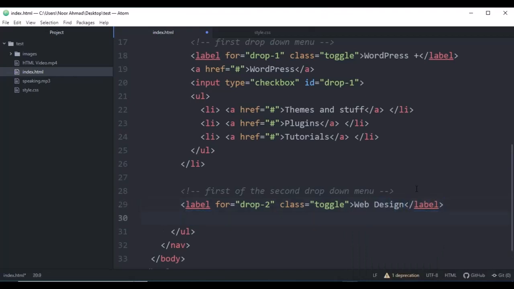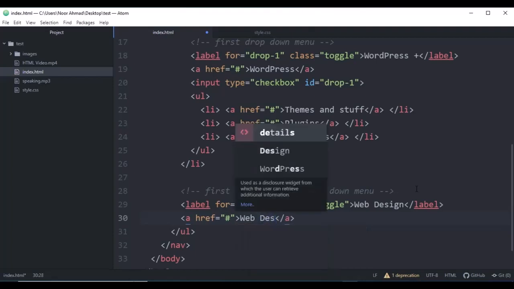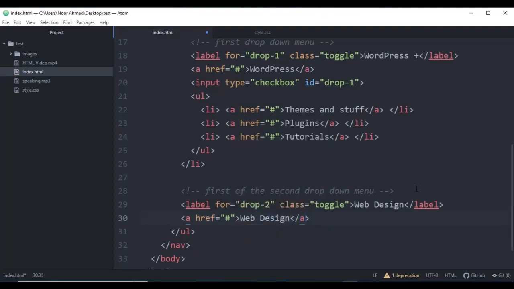So after this, I'm going to create a element, and after this I'm going to create an input. So this one will be checkbox again, and let's remove these two, and let's add id attribute drop-2.